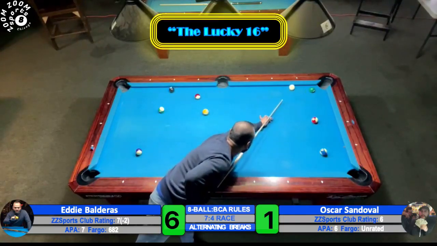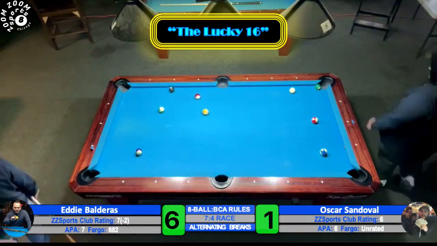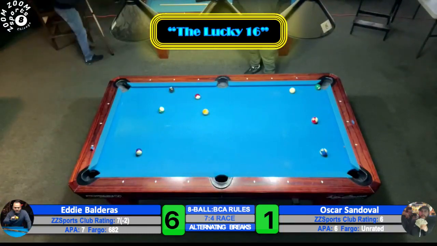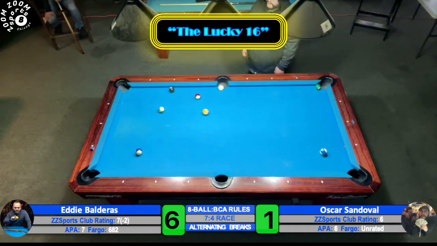Oh my! Eddie hits it. I spoke too soon. Oscar does have a chance. Although the 6 blocks the pocket, it's not a pocket Oscar needs to run out. I think we start with this 11 ball here. That was a very, very aggressive spin shot, and Oscar gets fortunate there. That could have gone terribly wrong.